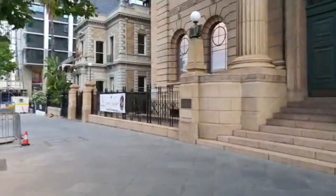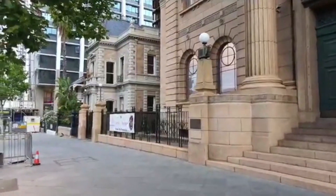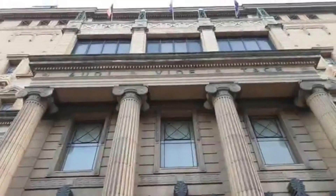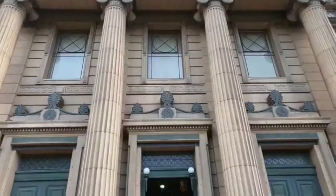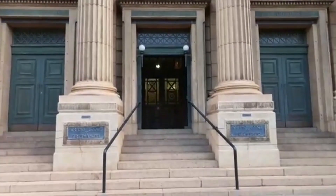We are about to do a live stream investigation and this one we're very very excited about. It's quite noisy behind me at the moment because we are on North Terrace. I'm going to turn it around because there are some beautiful buildings here. This is where we are investigating tonight — this is the Grand Lodge of the Freemasons of South Australia and Northern Territory. The disembodied voice next to me is Rodney.